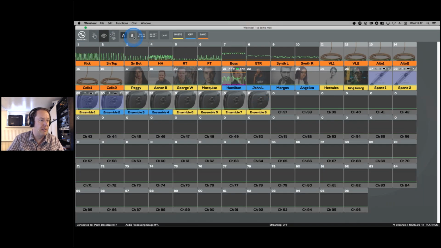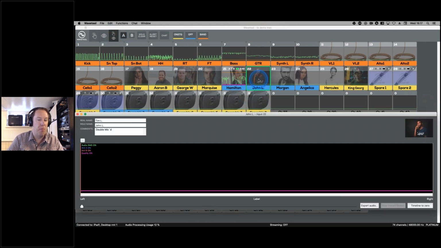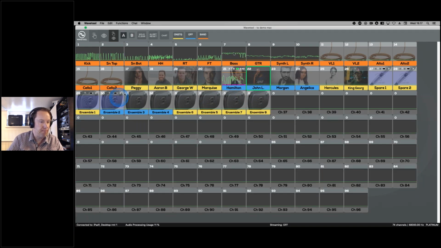And the last tool right here will both solo a channel and open up a timeline or zoom window. So now if I solo a channel, you can see the audio coming in, and you will probably hear the audio as well.